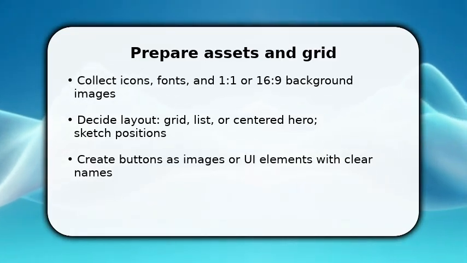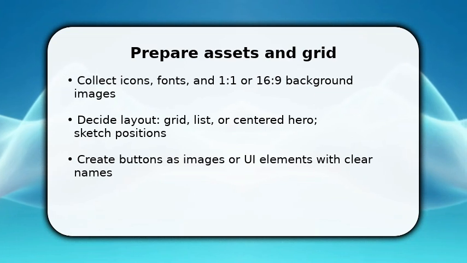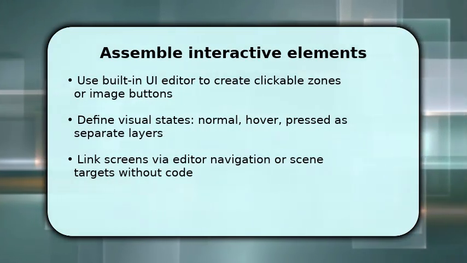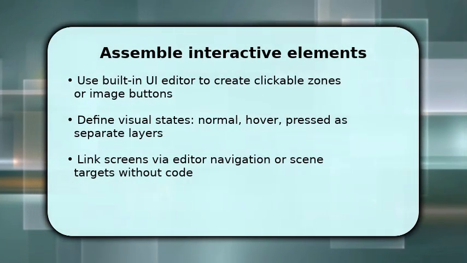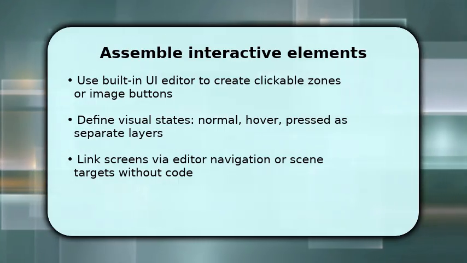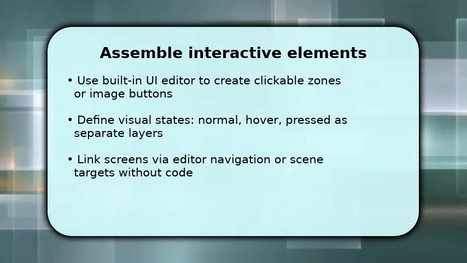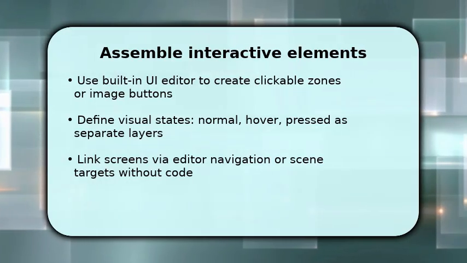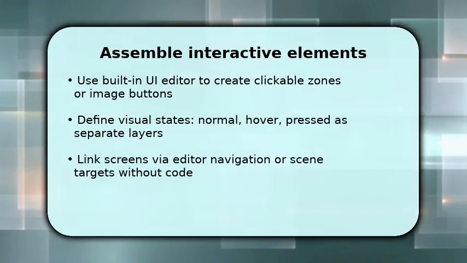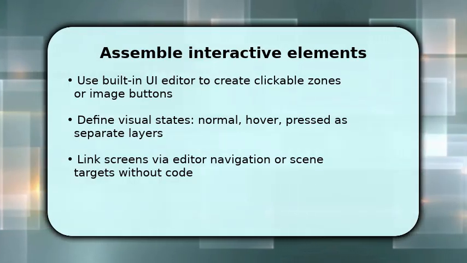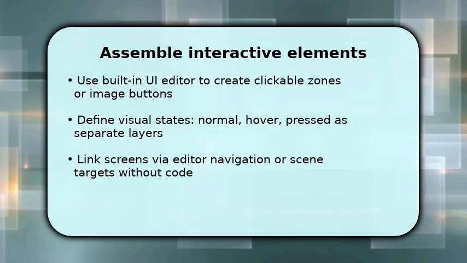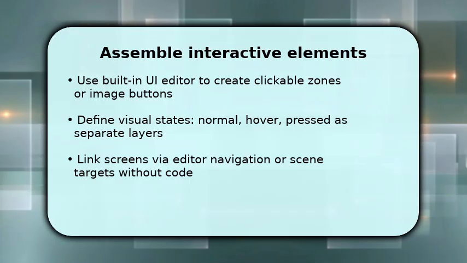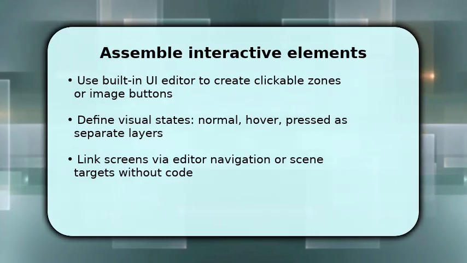You now turn placeholders into interactive elements using the editor's visual tools. Create clickable zones and assign each button to a target screen or panel. Use the editor's navigation connectors so taps open the correct view. Design separate layers for hover and press states and toggle visibility per interaction rule. Once you map every button to its destination, preview transitions to balance timing. This keeps navigation smooth. You finish by testing responsiveness and accessibility.